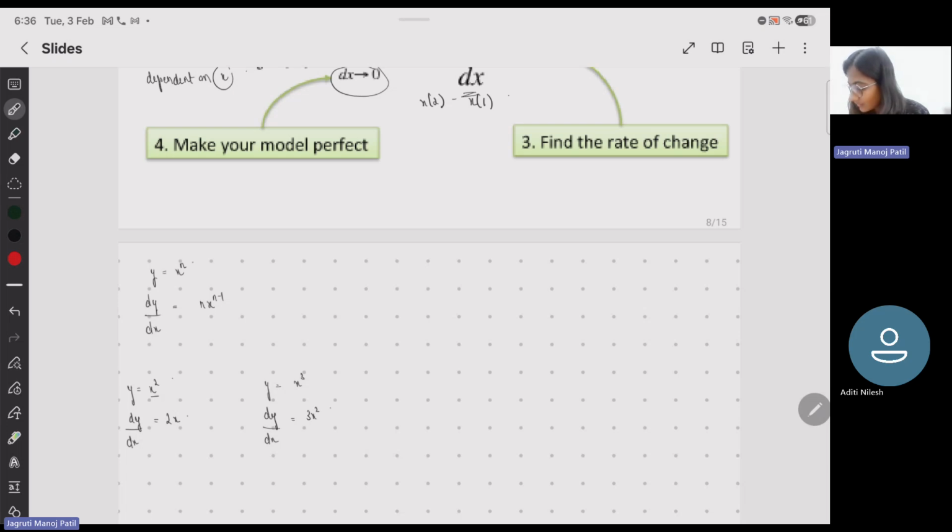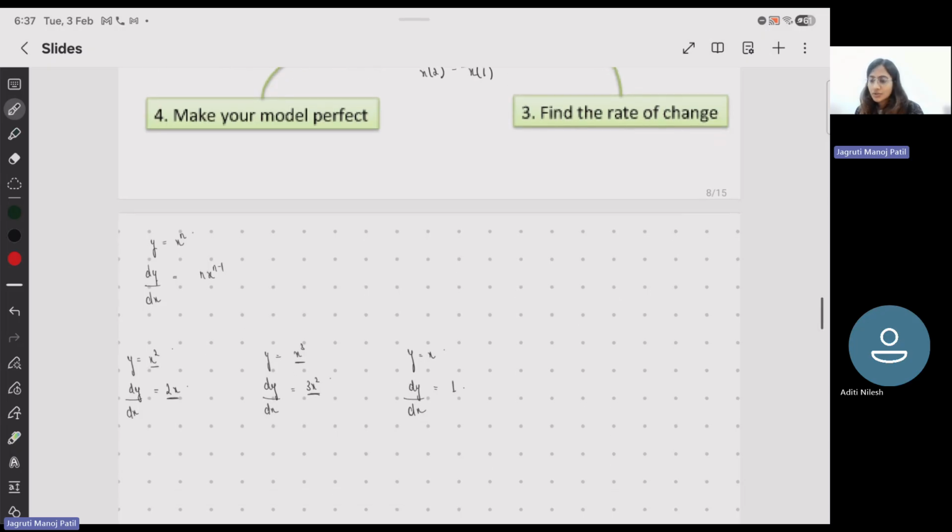So these are non-linear functions, and you see that the derivative is always dependent on x. Whereas when we did y equal to x, this had nothing to do with x, so it gave me a slope equal to 1. It is independent of x. The gist you have to take is that for nonlinear functions, the derivative is dependent on x and varies, so your slope or derivative won't be equal to 0 for nonlinear functions, whereas for linear functions it can be. Right? So that is how we took it off.